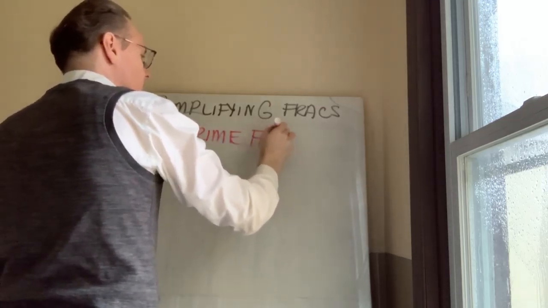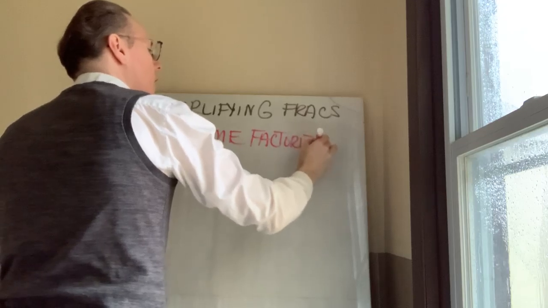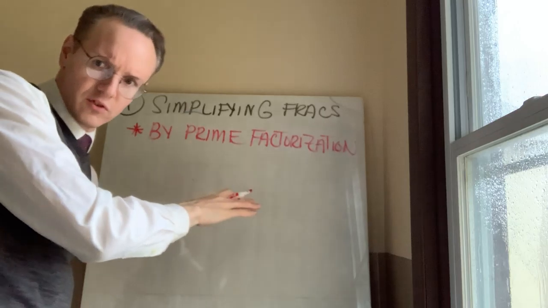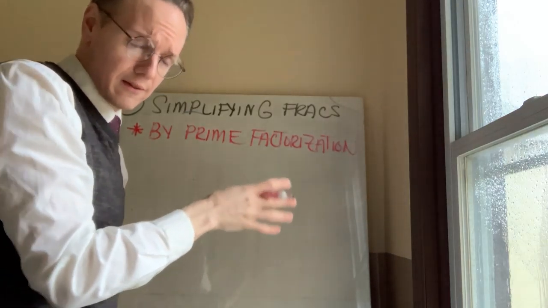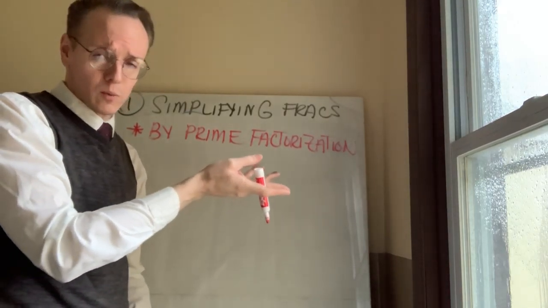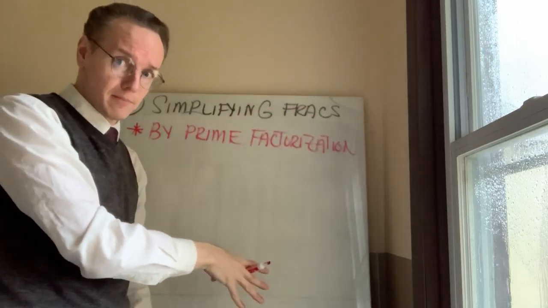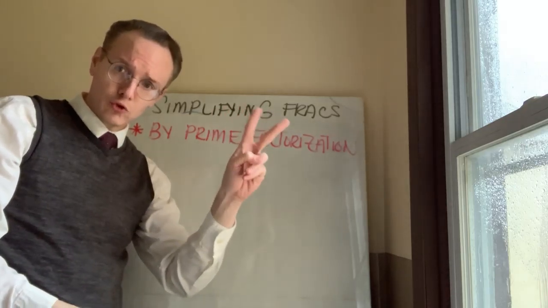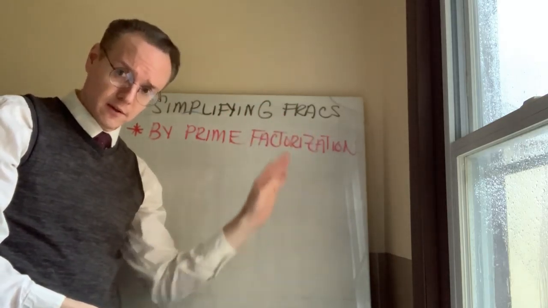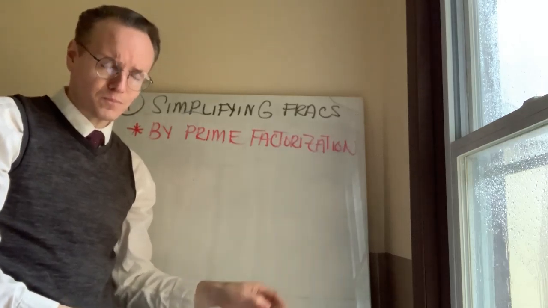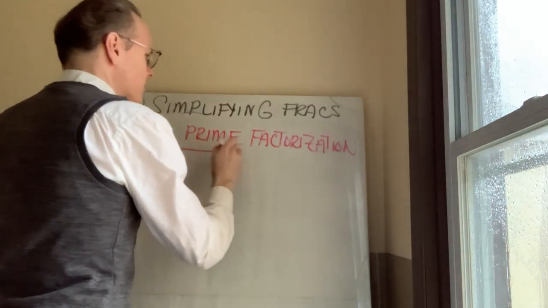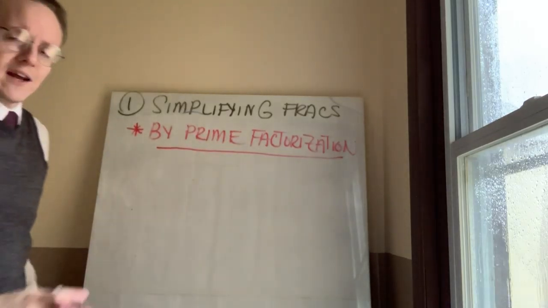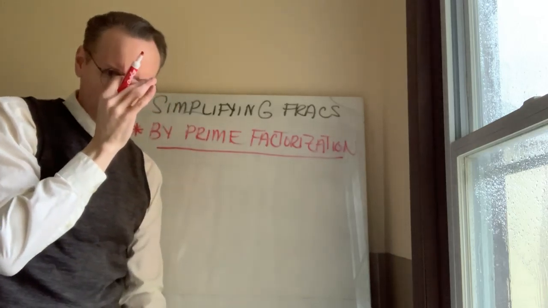Remember from last time, there's two ways to go about obtaining the prime factorization. You could use factor trees, or you can use that thing that I can only best describe by the way it looks, upside down division by prime numbers. The thing is, you will have to do it for two numbers, the numerator and the denominator, the top and the bottom of the fraction, respectively. Although it's maybe the most tedious way of doing it, it takes time, it's kind of satisfying at the end. You'll see what I mean as we do it.